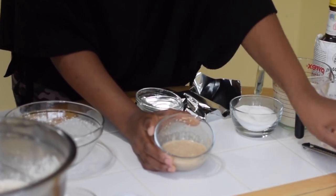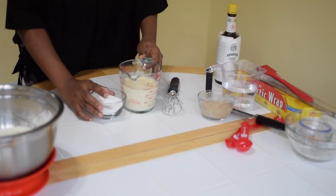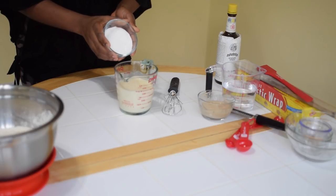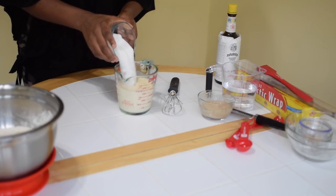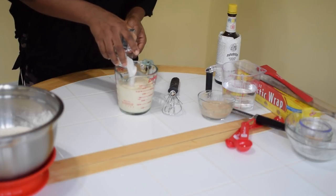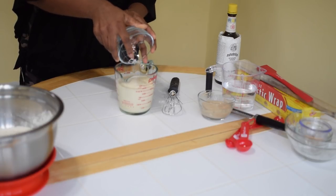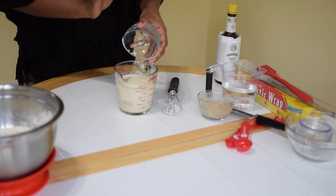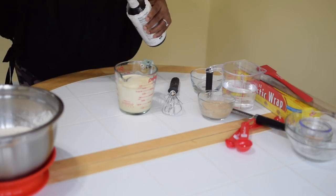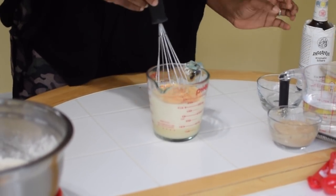Once your yeast starts having some popping bubbles on its surface, you will know it is alive and good to go. Pour your sugar into the milk. Although sugar is dry in nature, it will be used as a wet ingredient in this recipe. Dissolving sugar in the water is one of the tricks to minimize gluten formation, thus giving us a more fluffy puff puff and not a tough, dry, chewy buns-like puff puff. Add in the aromatic bitters — I used this in place of vanilla extract, but it is totally optional.